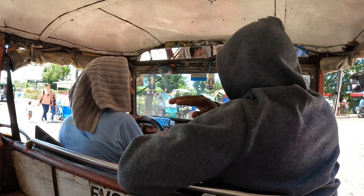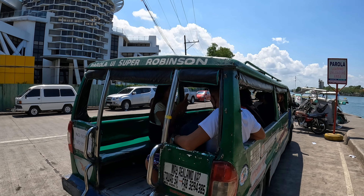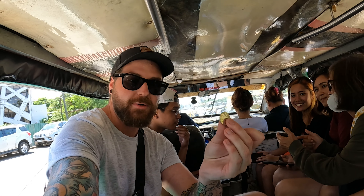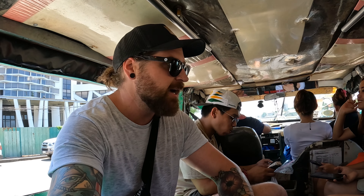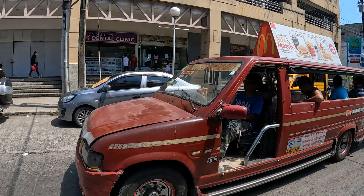How much is this? 12 pesos? No problem. Oh my god, it's free today! There's a bit of a line so we're going to get off one of the old ones and go on one of the new, more modern ones — and when I say modern, more sort of an 80s/90s. This one here is next in line so we're going to jump on and see where it goes. These things are super affordable — the most affordable way to get around. 12 pesos. We just hand it down to the driver. Hey look at his — it's the McDonald's Jeepney! Advertisement of McDonald's.